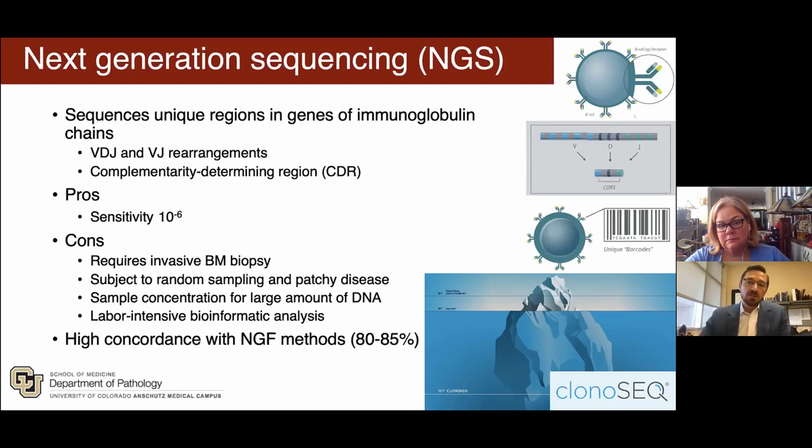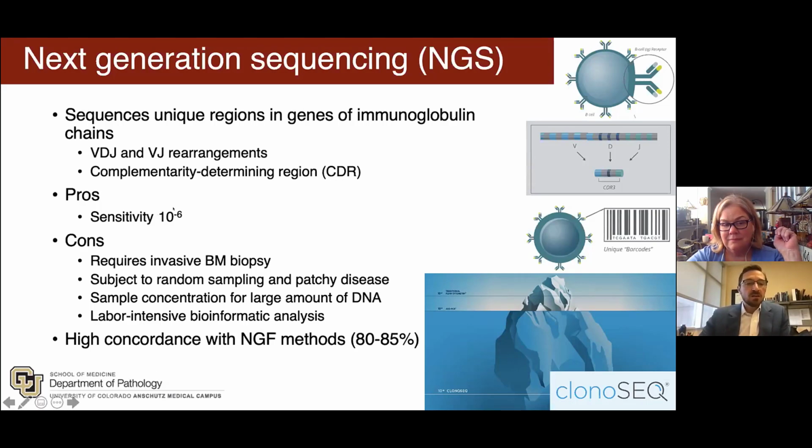Specifically for next generation sequencing, it also requires concentration of the sample and lots of DNA, and it's very labor intensive. As this group is probably aware, managing clinical trial information and the infrastructure that's required for that is demanding, and it's similar when it comes to bioinformatics data and analyses. There's this huge pipeline that's required, a lot of expertise and a lot of resource support that's necessary to execute. So again, this is a technology that's not available in many settings.